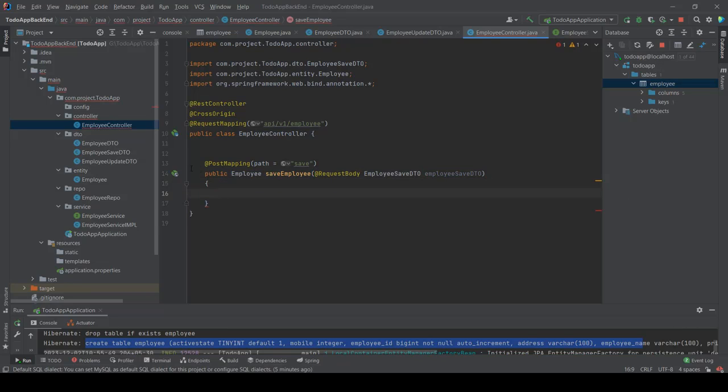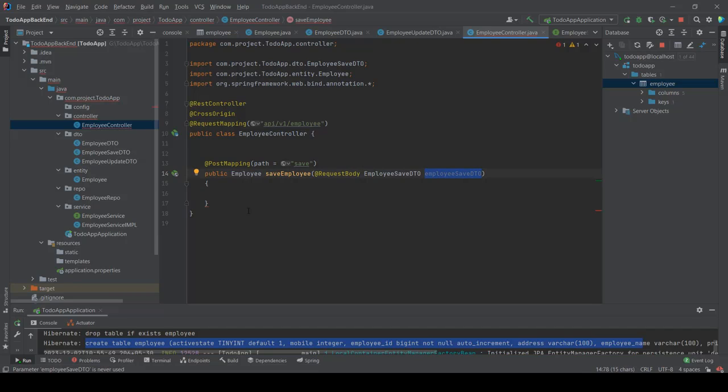So when the data is coming from the front end, it is coming via the employee save DTO format. It is coming here, right? After that the data is coming to the controller.